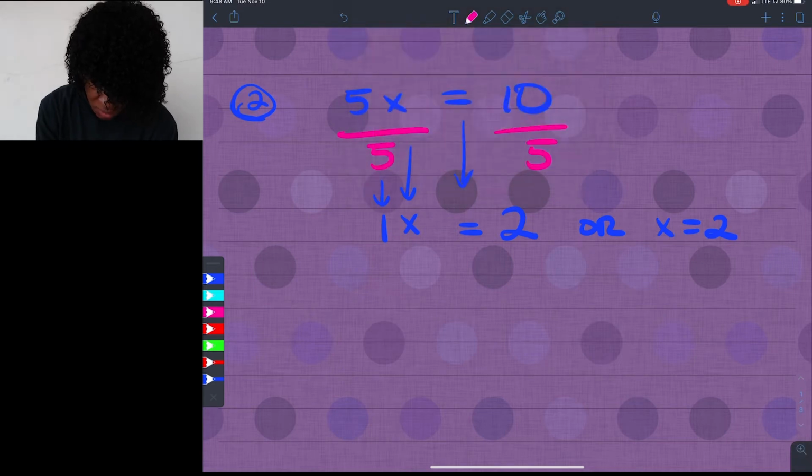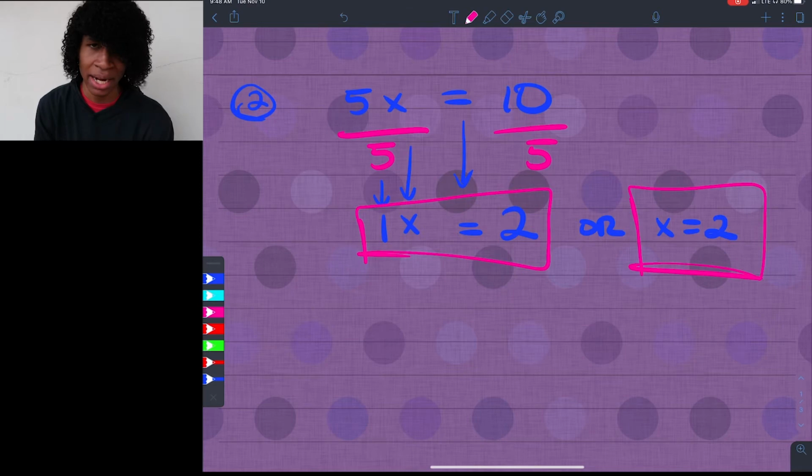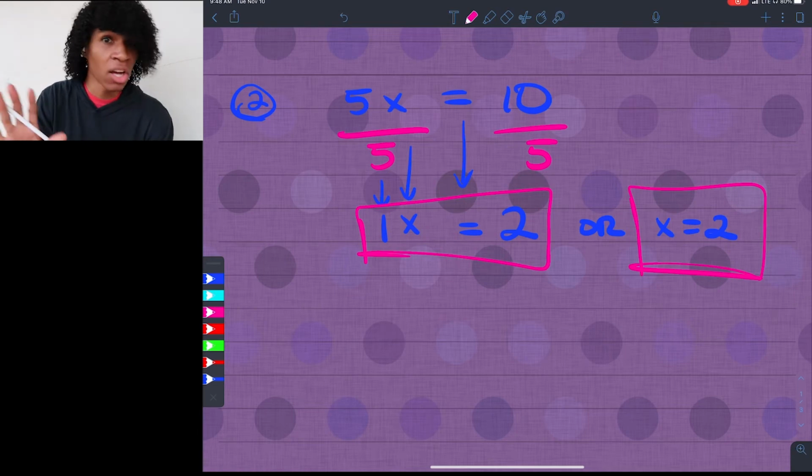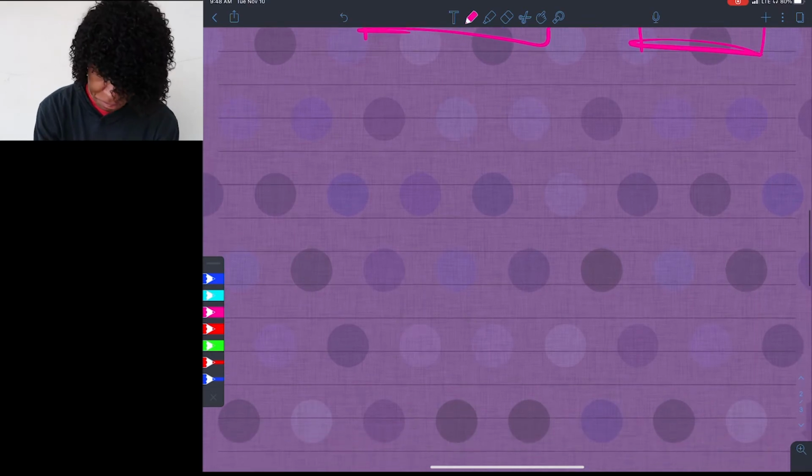And again, it's nice and clean to write it as simply x equals 2, but if you're more comfortable leaving it as this 1x equals 2, I don't think anybody's gonna bark about that just yet. Not in middle school. You wanna kind of work that out by 9th grade, but hey, if that 1x looks cleaner to you, fine, cool, because you've worked it through, okay? Really good job. That's all there is to using that multiplication. Let's take it a step further.